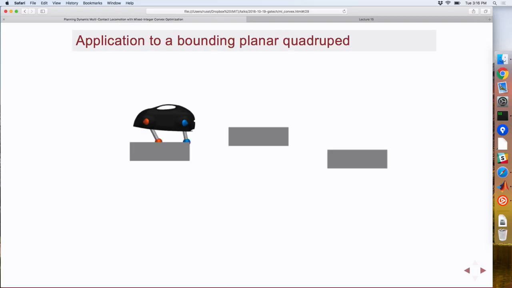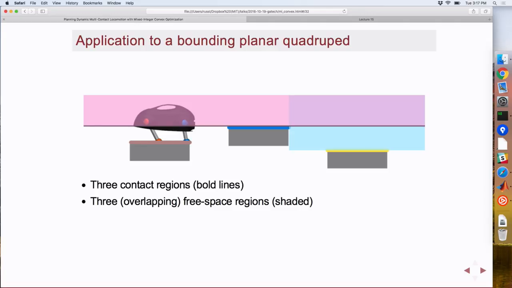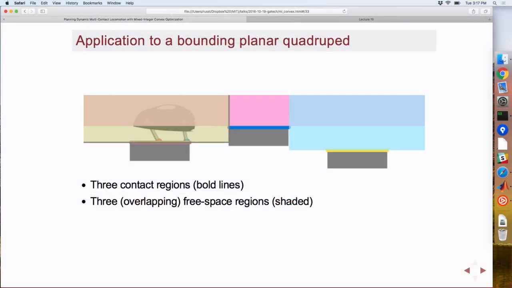Okay, so here's how that looks for a running robot. Or this is a little dog with its legs cut off and put in prismatic legs instead, okay? But we wanted little dog to bound. The full model was very expensive, but the centroidal dynamics were pretty reasonable. So there are integer variables indicating if the leg was in contact with each of the steps. But since it had an aerial phase, there are also free space regions. So there's an integer indicating whether each foot is on the box or in the air.